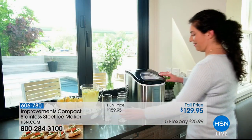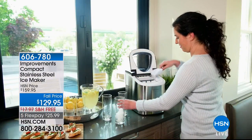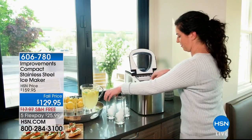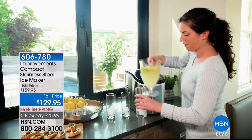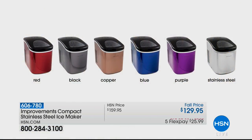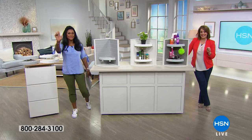I want to give you a quick look ahead at the hour. If you don't have one of those fancy fridges with an ice maker and you hate those plastic trays, we've got a great product from Improvements — your amazing ice maker. These look like jewels on your countertop. They make 26 pounds of ice in 24 hours, so it's always churning out amazing ice. You can choose two types of ice cubes — smaller or large — and it's $25.99 to get it home. It's freestanding, portable — you don't need a water line or a drain.